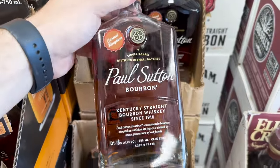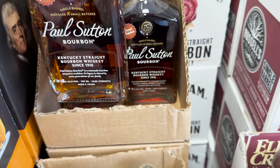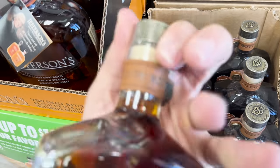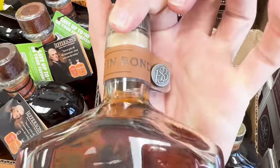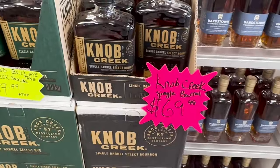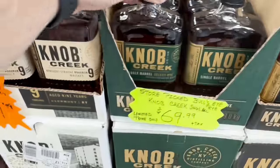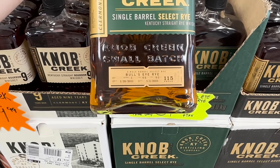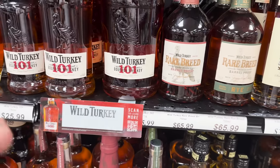Got a little Paul Sutton store pick here — Caramel Kingdom. Never had a Paul Sutton before. Small batch, six year, 60.18 proof, that is right up my alley. Bottled and bond — wait, that doesn't make any sense at all. I guess we can just start putting anything on bottles now. They got a Knob Creek single barrel here, a nine year Knob Creek single barrel, and then a Bullseye Rye.